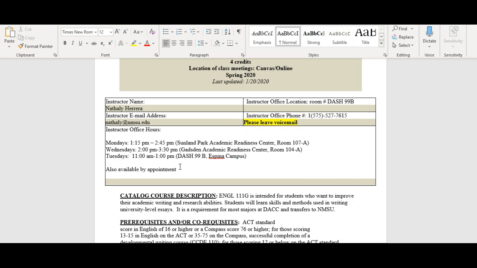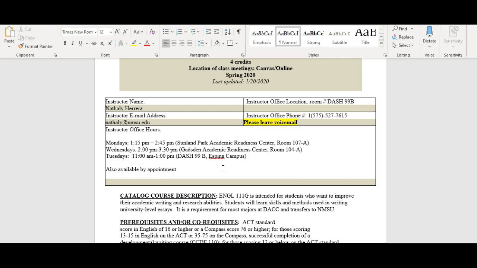Also, I do want to point out that if these times do not work for you, then we can always try to schedule another appointment. We can always try to meet some other time. I know for a lot of people, sometimes they work during the day, so after 5 is typically when it works for them. However, typically office hours are between 8 to 5, so if that doesn't work for you, then we can try to schedule something after 5 p.m.